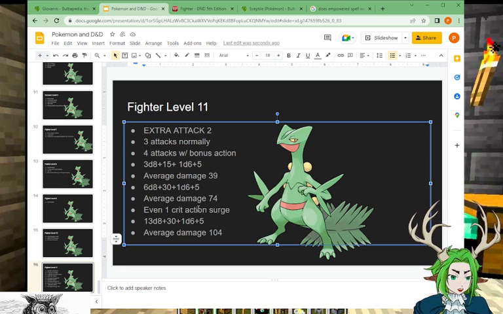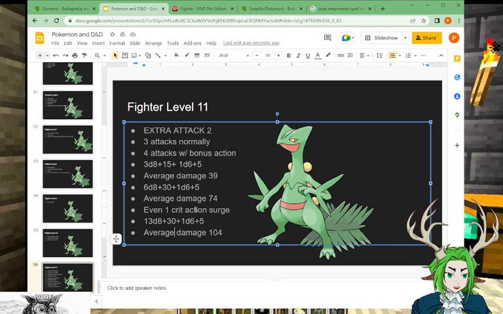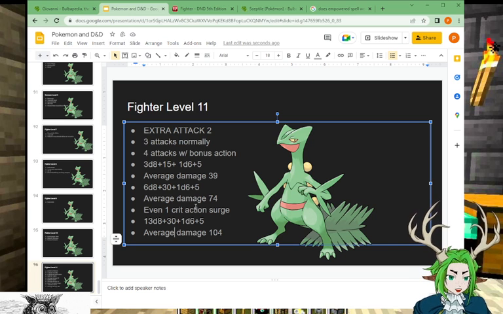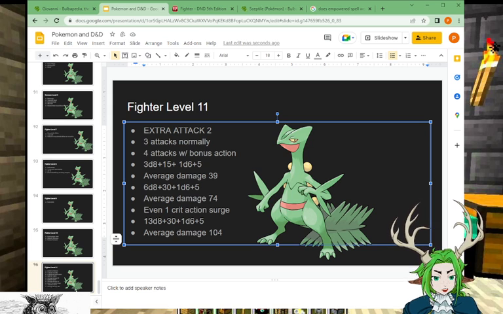Because in multiple hits, you can keep adding this. And again, with Piercer, we're more likely to reroll damage. So this is the fun part. This is where we get to see a bunch of numbers.